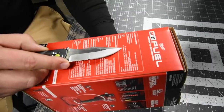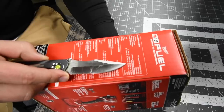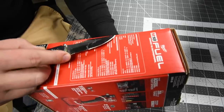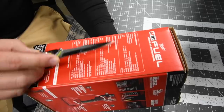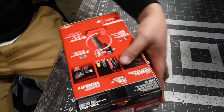Impacts per minute on speed 1 is 0 to 1000. Speed 2, 0 to 2400. Speed 3, 0 to 3500. And speed 4, 0 to 3500. The length is 4.9 inches and the weight is 2.4 pounds. I'm assuming that's without a battery. So let's unbox this really quick and see what this is actually like.